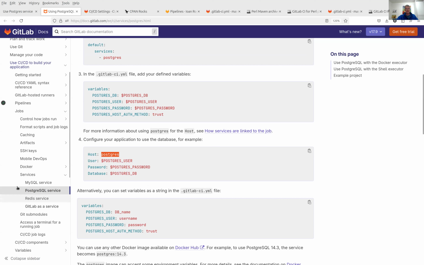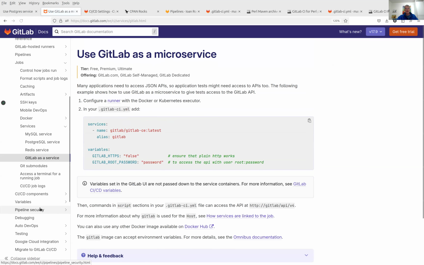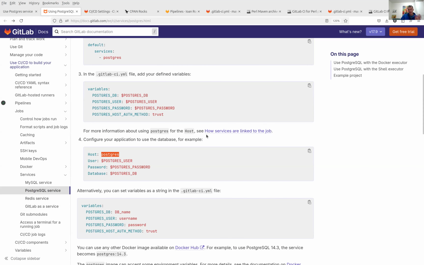It has explanations for MySQL, PostgreSQL, Redis, and GitLab as a microservice. I have no idea what that is. We do use this at one of my clients; I just couldn't demo it here yet, I couldn't finish the demo. You can use anything.